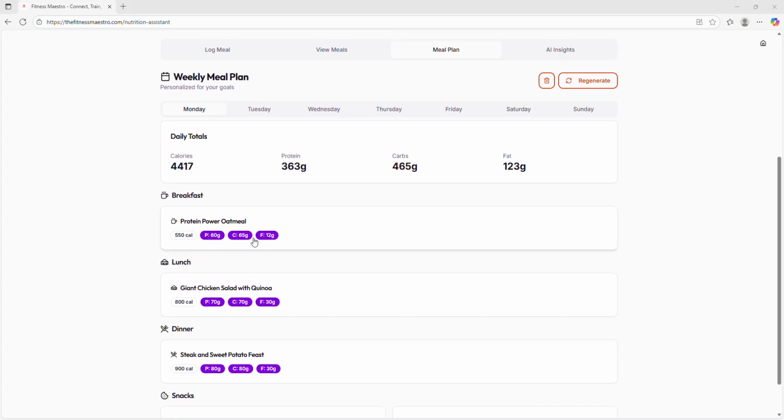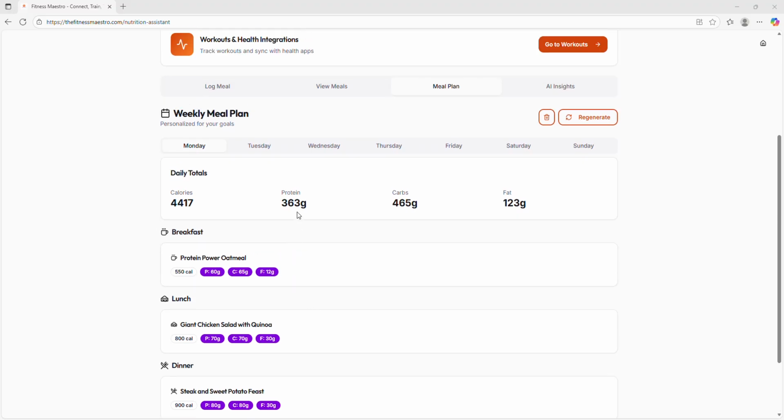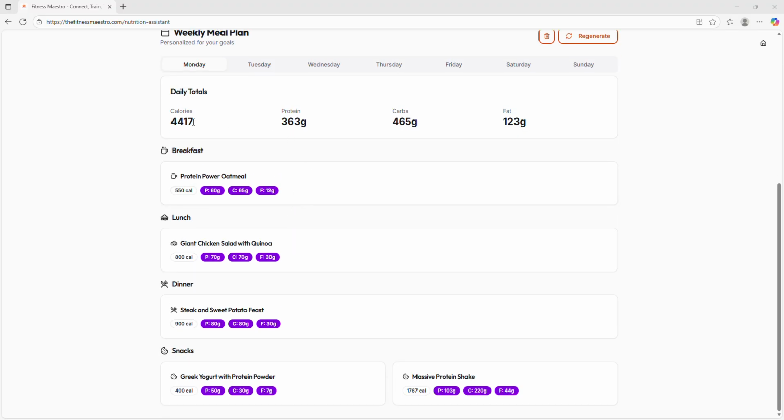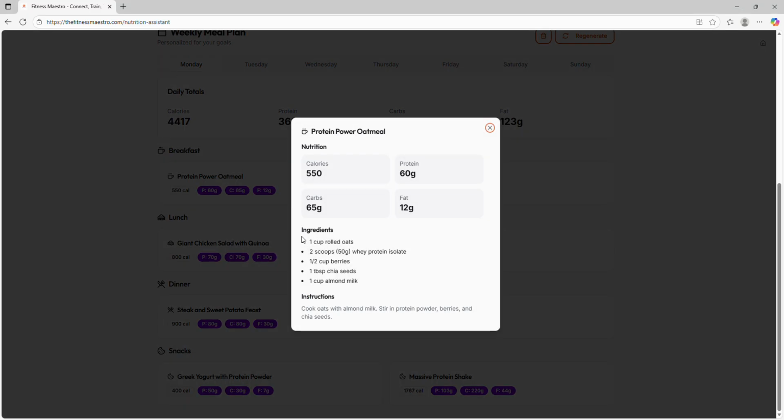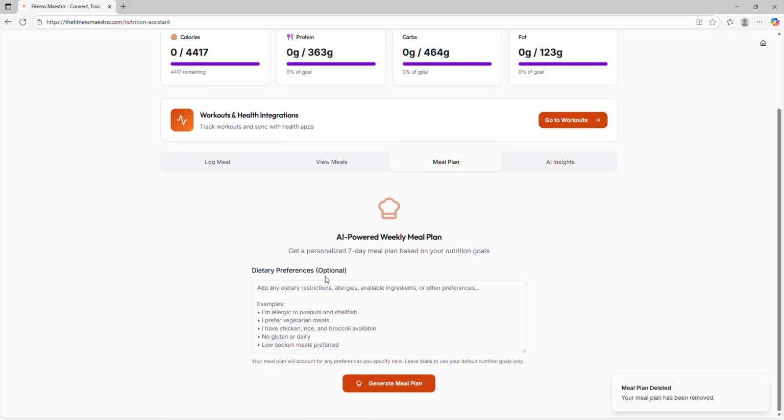So here you can see I've already generated a meal plan for myself, and it matches the caloric needs and macro needs specifically because it's designed to do that. And you can click on each meal, see what ingredients are needed, and get instructions on how to make them as well. So I can just delete this and show you how it works.